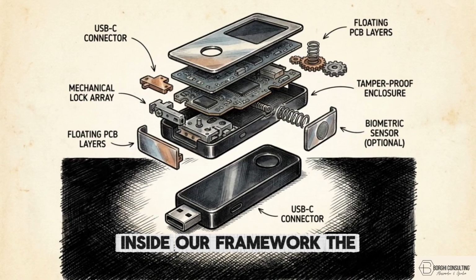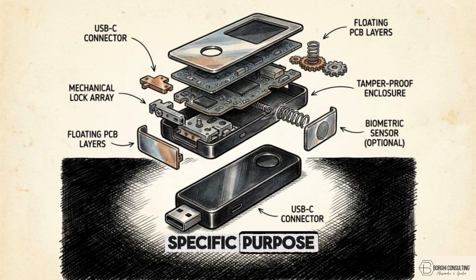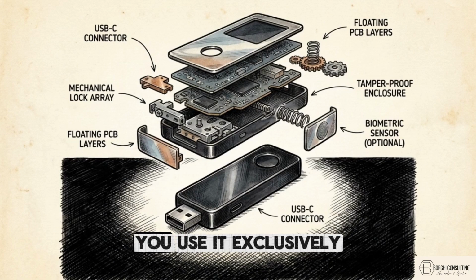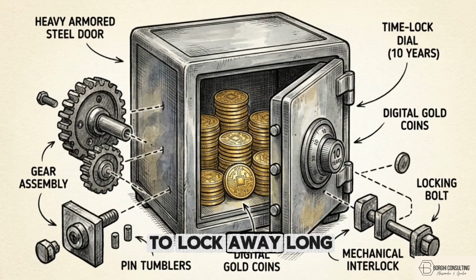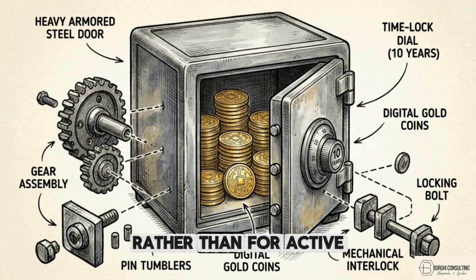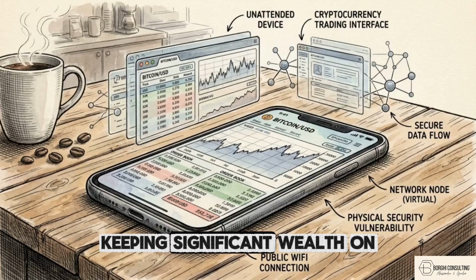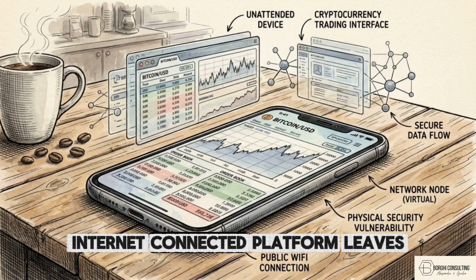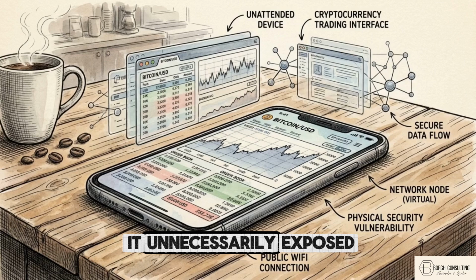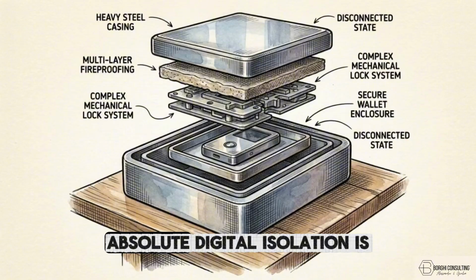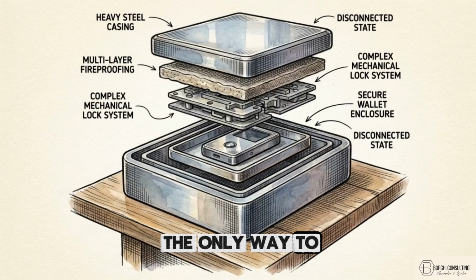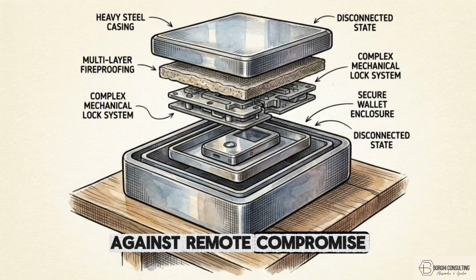Inside our framework, the cold wallet serves one specific purpose. It is your seed block. You use it exclusively to lock away long-term assets, rather than for active trading or interacting with new applications. Keeping significant wealth on an active, internet-connected platform leaves it unnecessarily exposed. Absolute digital isolation is the only way to secure those assets against remote compromise.